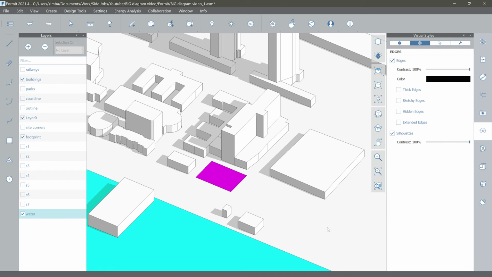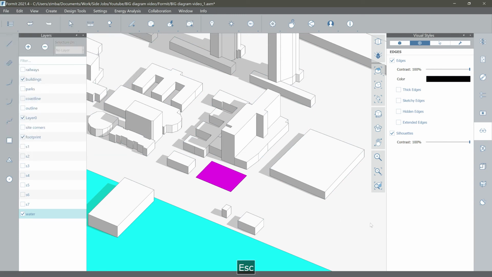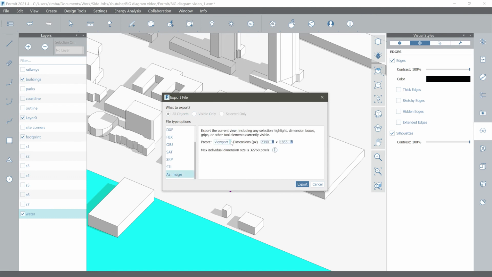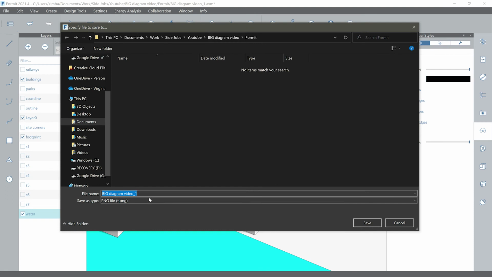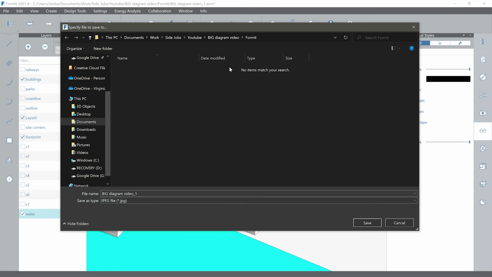To do that, you can either go up here to File and export locally, or a quicker way to do it is Control E. So we'll use Control E, and all the way down here at the bottom is as image. You can set this to whatever your viewport is, or you can just go ahead and make it, this is like 4K, so that'll look pretty nice. If you press OK, it will prompt you to export as PNG files, but I think JPEG is actually a little bit better.